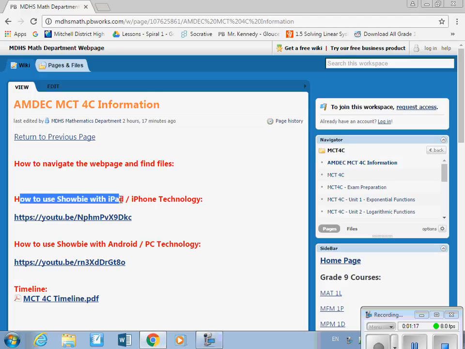Also, there's two different links depending on what technology you have, and it has to do with a thing called Shobi. It's an app that you can use either with an iPad or iPhone technology, or if you have an Android or PC. It works, this one here with the PC technology, as long as you have access to a web browser, you should be fine.